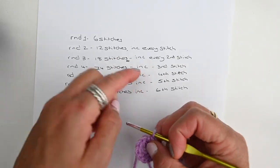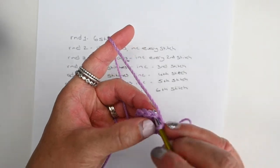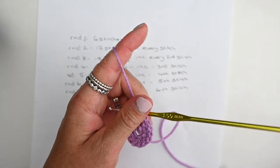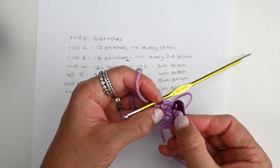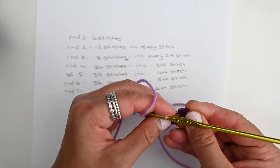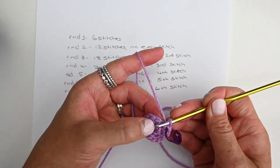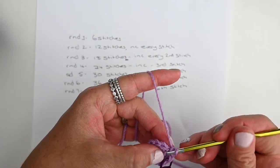So we're going to increase every second stitch. So we do one single crochet into the first stitch. And this is where your stitch marker can come in very handy. So put your stitch marker here at the first stitch, just so that you know that's the start of the round. Now we're increasing every second stitch, so we're going to put two single crochets into the next stitch.